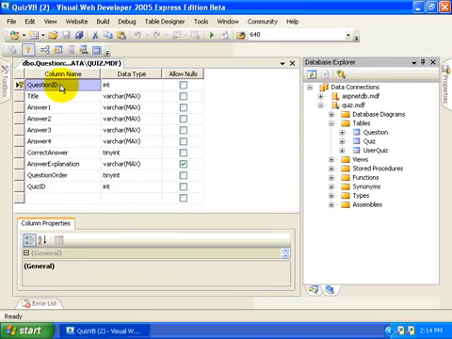You'll note here that we see some typical stuff. The question ID, the primary key. At the very bottom we have the quiz ID, which is the foreign key back to the quiz table. So quizzes will have one or more questions associated with them. You'll see that there's the title, which will be the actual question, and then there's a series of answers, 1, 2, 3, and 4. And this is where the difficult decision came in. The database designer within me felt that it would be appropriate to put the answers in their own table. The software developer inside of me decided that it would be easier if I just denormalized them back into a much more flat structure for my table and put each of the answers in their own given columns.